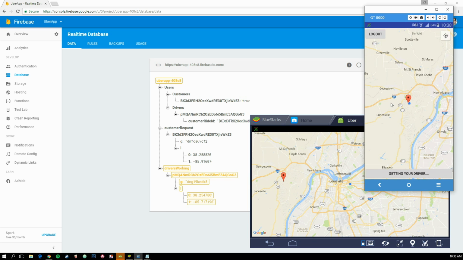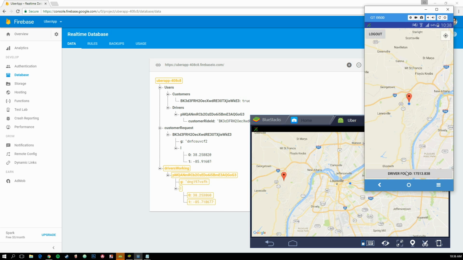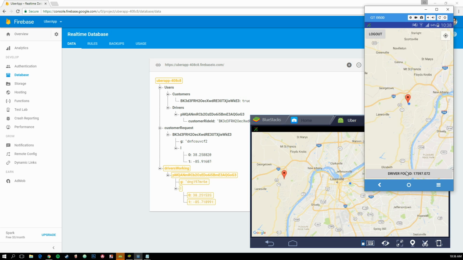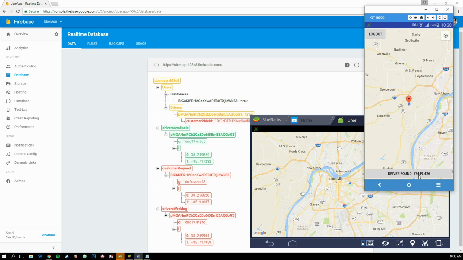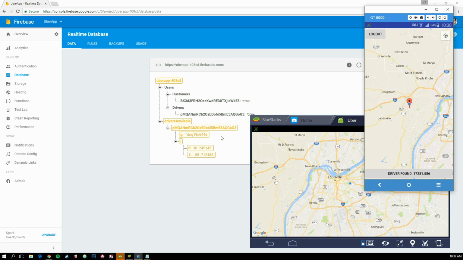Okay, so when we click again, that triggers the cancel ride portion of the code. So let's go ahead and click it. And there we go. Everything is working just as it should be.